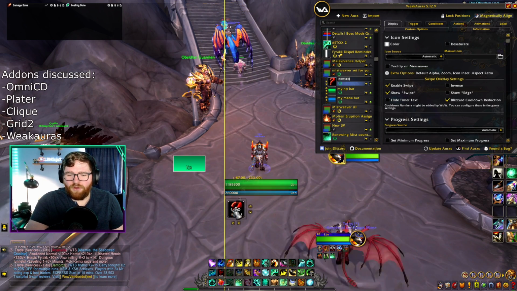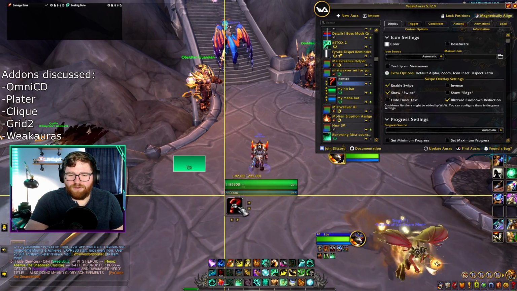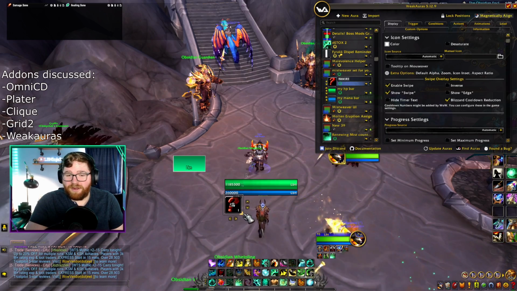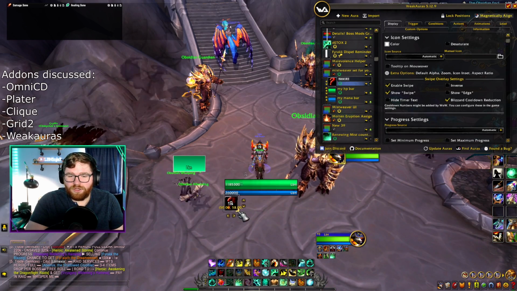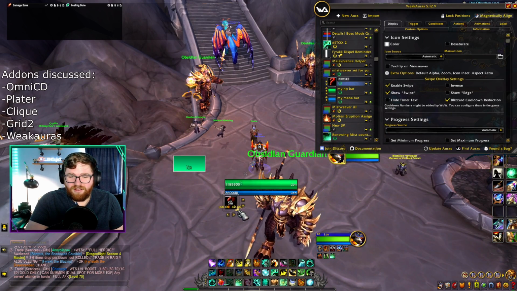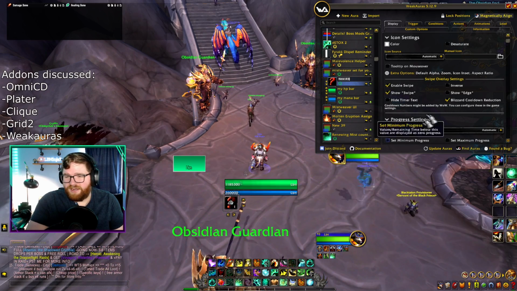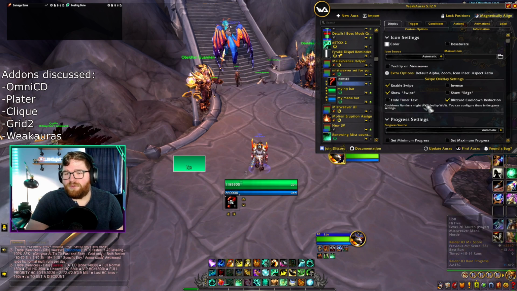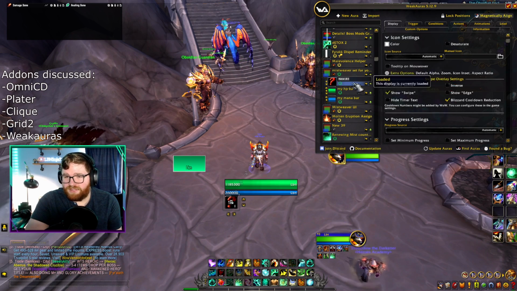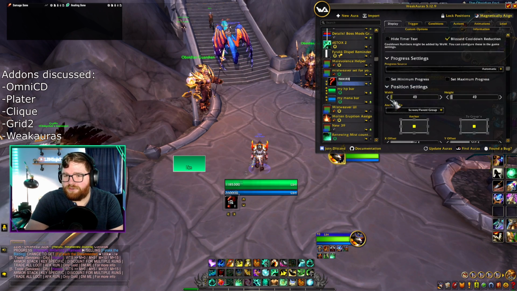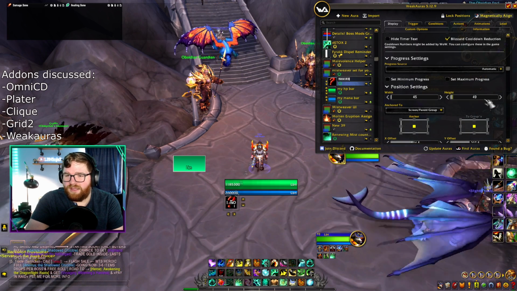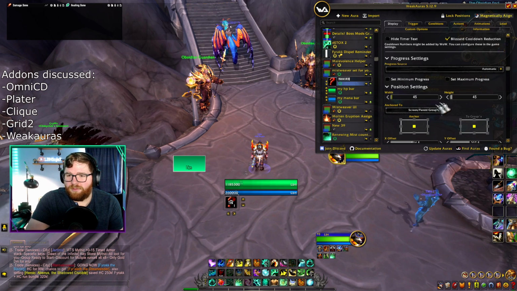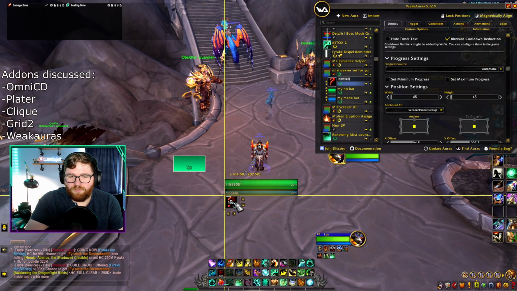Once again, you can drag around, or you can click these little arrows to move where its position is. And then also you'll notice that this icon is very big. You can drag the corner to make it a certain size. So let's make it like 49 by 49. Or if you want to change the size of this icon, you can come here once again to the display tab while selecting that WeakAura and do its position settings, changing its width. Let's make it 45 by 45, a perfect square, 45 pixels tall and wide.